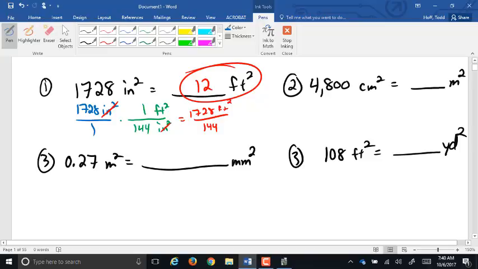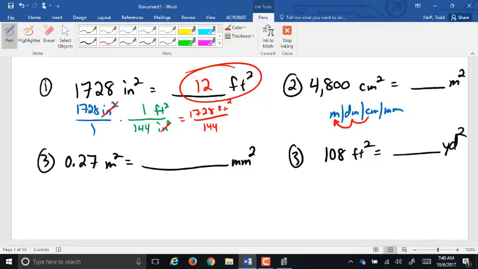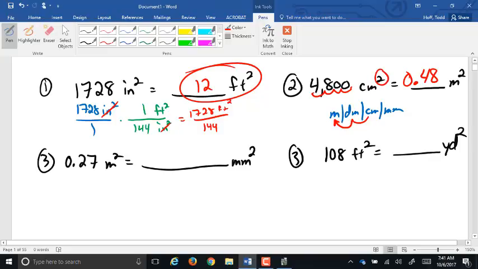4,800 square centimeters to square meters. Remember, we've got meters, decimeters, centimeters, and millimeters. And we are going here from centimeters to meters, which is 2 spots to the left, but this is squared though. So every spot on the chart is double, is 2, so it's 4. Figure 1, 2, 3, 4. That is 0.48 square meters. Remember, when it's squared, you got to go 2 decimal places for every spot on the chart.